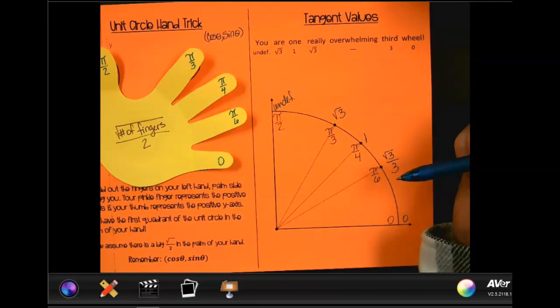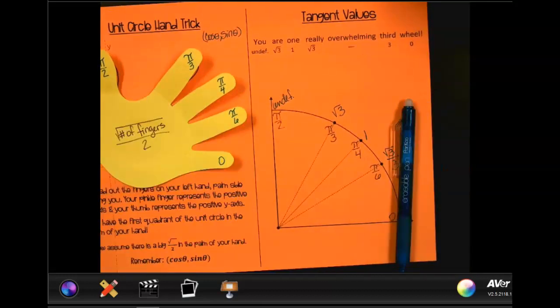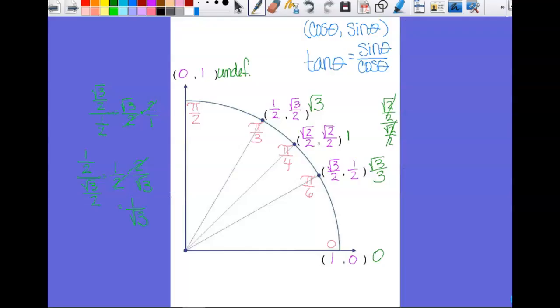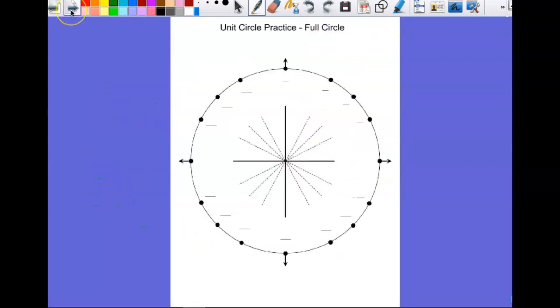We good? All right, so grab your other piece of paper again. Let's go back to that. And so on the other side, you have a full unit circle. The little lines that are here are the fraction bars, which I could have left off, I guess, but they're there. So the first, what I want you to do right now in here with those fraction bars already there is just in the first quadrant, I want you to write in your radian values once again. You should be an expert at that by now. Just the first quadrant and just stop.